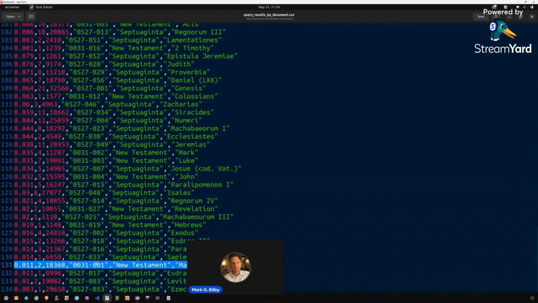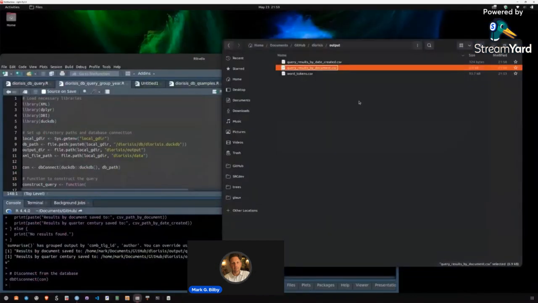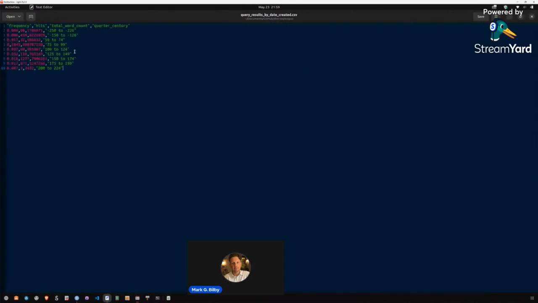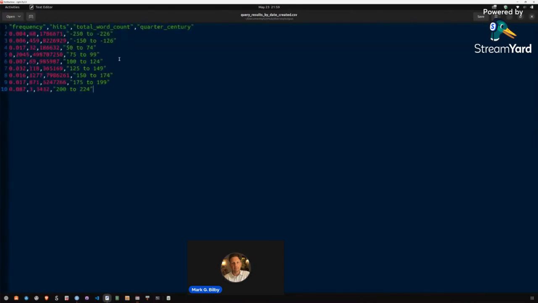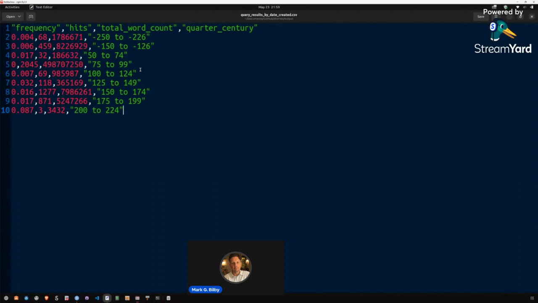Now, it's probably not coincidental that Marcion's Gospel in many ways is closer to Matthew, because they're both depending on a Q source, though it's a significantly different Q than most scholars think. Anyway, we can see very quick queries, but one of the other things we can do, because we have date created, and this is something you won't find in the Diorisis Search program, because Alessandro didn't build in the ability to look for dates, is group results by date, by specific year. Essentially, this is something like a Greek n-gram tool, and this could very easily be turned into a visualization.